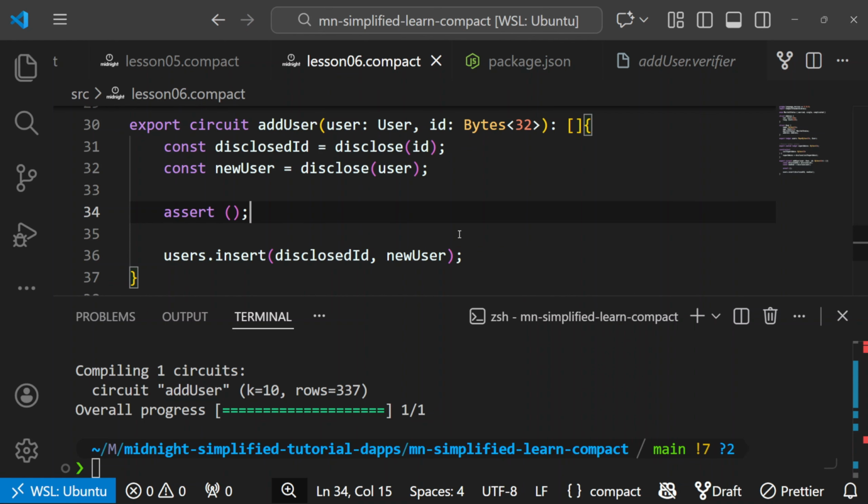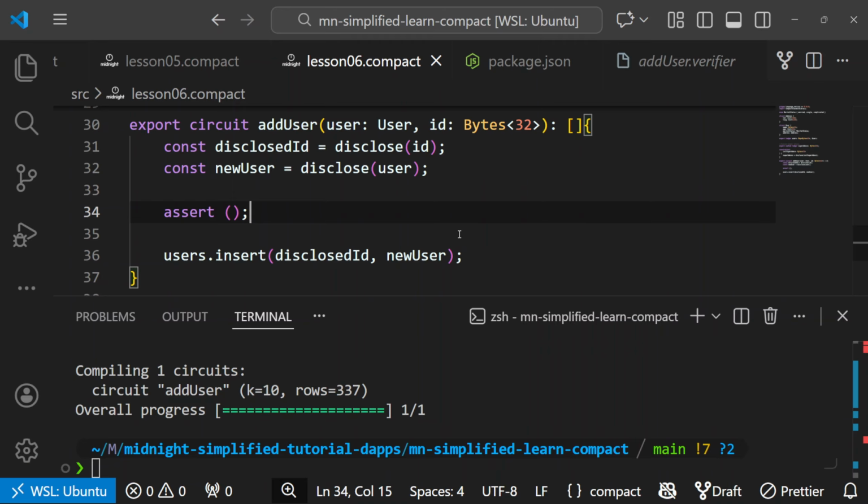Assertions are more like an if-else condition, but in the case where the condition is falsy, the entire circuit terminates and reverts. It just terminates the circuit. It does not go further anymore. When you have if-else, you can say, okay, if that's not the case, go to the else block.